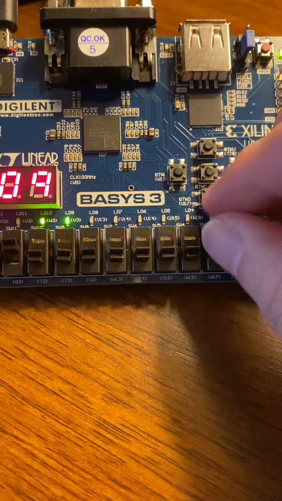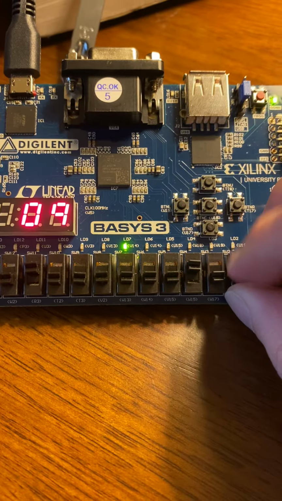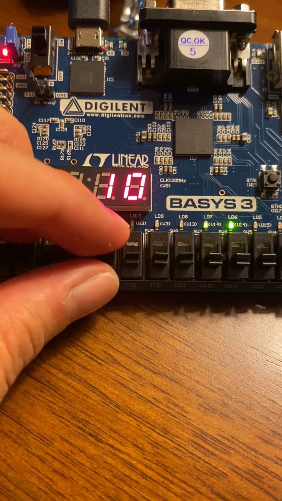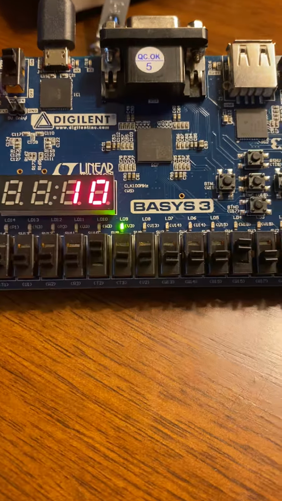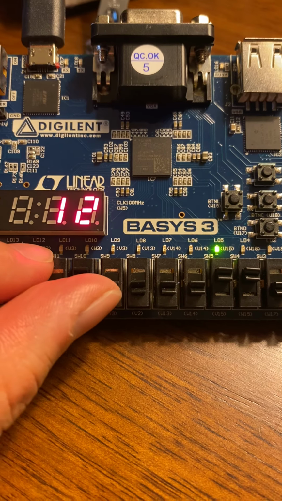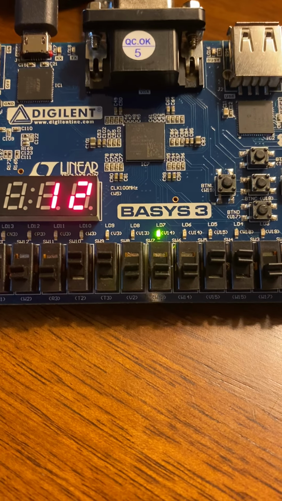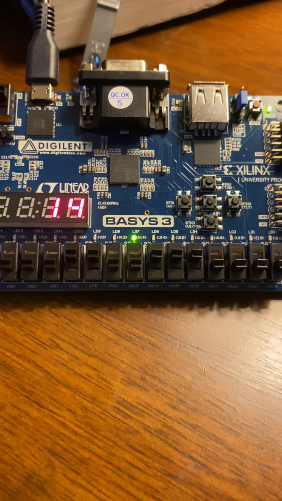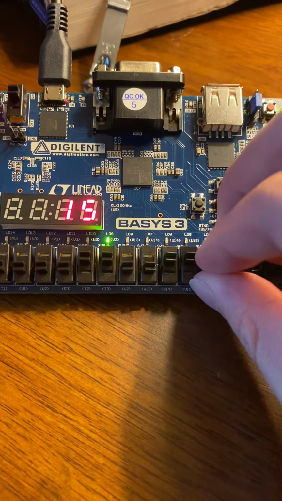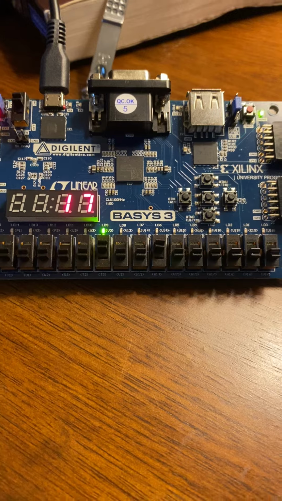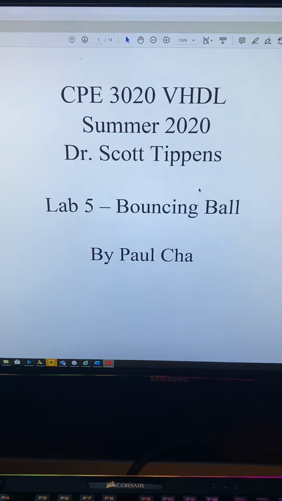Bounced again. All right. Just turn these off right here. Bounced again. All right. This one on. Bounce. Bounce. Bounce. Bounce. So I'm just gonna leave it like this for a bit because it's gonna take some time to get to 99. So with that being said, I'm just gonna switch the screen over here.